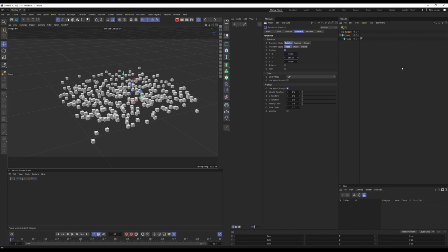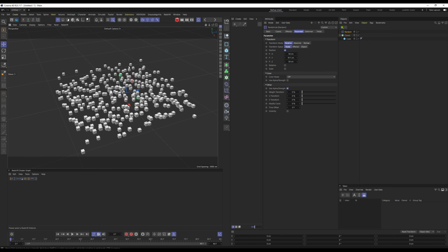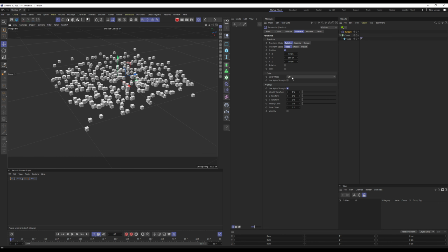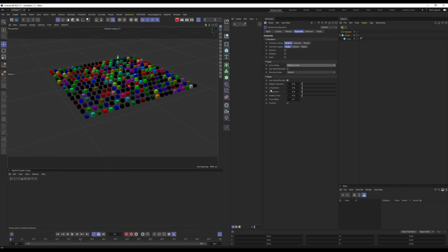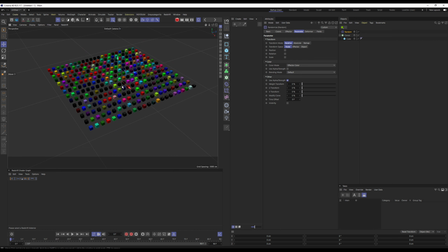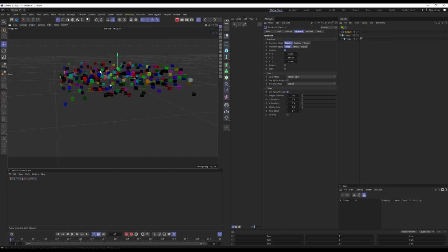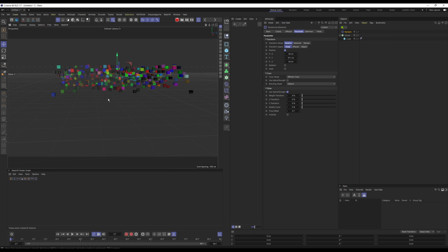So if I move this in Y, they go both up and down. But I want this to be applied to the color. So if I turn off the position and turn on the effector color, I can see that I have a random color here. But this is not correct because the effector by default has the minimum at minus 100, exactly because usually when I move the clones, I want them to go either up and down.